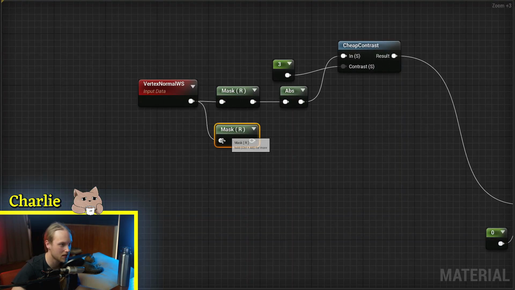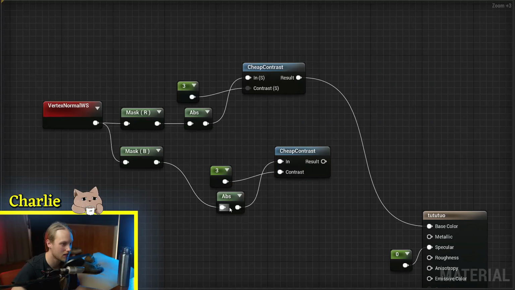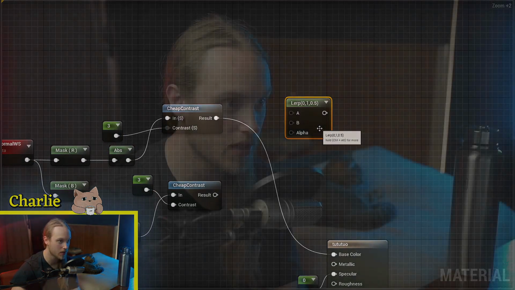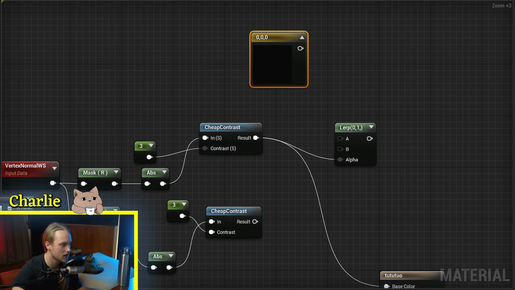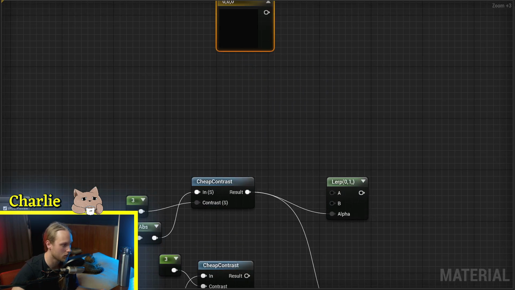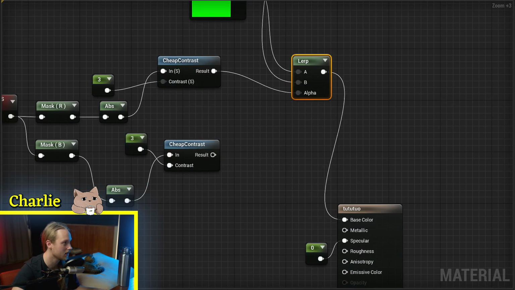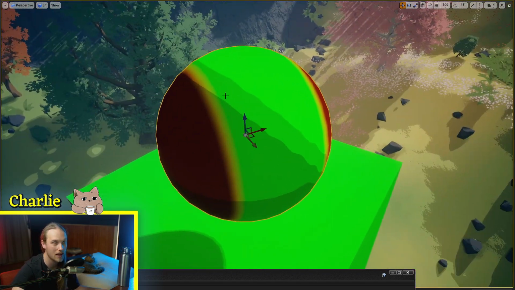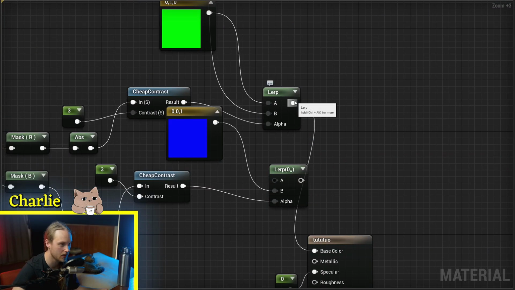Then it also takes a mask in B, I believe, absolutes it and has contrast. And then it uses these two masks in a lerp, which I have a tutorial for here. This one goes first, and we're just going to say, let's do our axes colors. So we're going to put a red one here and a green one here. If we were to just look at this, then we're looking at our red and our green axes. And then it overlays over the top of this one another lerp. So the blue is going to go in here, this one's going to go in here, then that one goes into there.